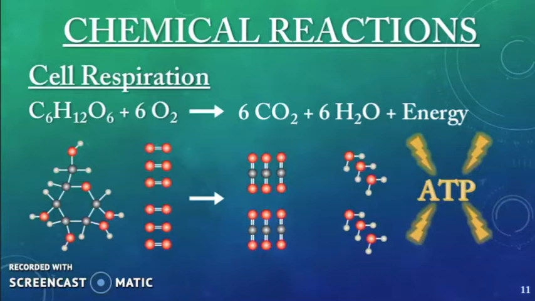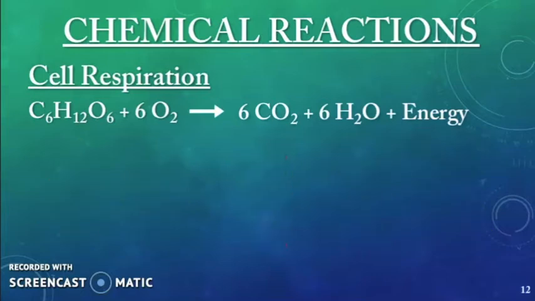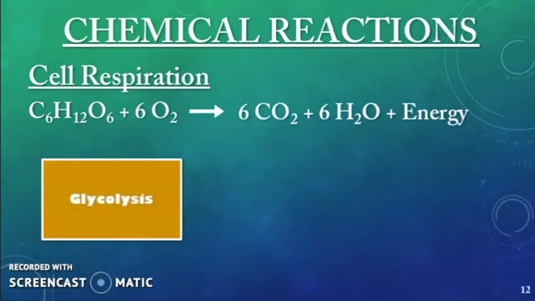Now I want you to look at what type of reaction this is. If we look closely, this actually looks a whole lot like a combustion reaction, which we have a fuel, which would be our glucose. We have oxygen, free oxygen. We need 6 of those. And I create carbon dioxide and water. Now that's exactly the formula that we talked about for a combustion reaction. So in the big picture, we have little combustion reactions going on in our body. Nah, maybe, maybe not. Just like photosynthesis, cell respiration is not quite as easy as it sounds.